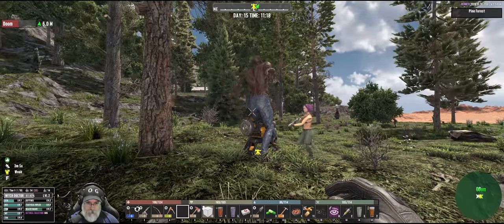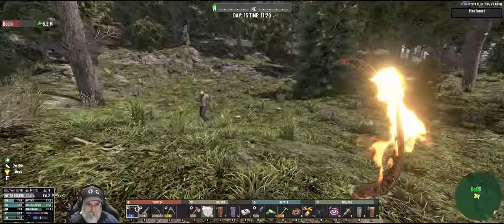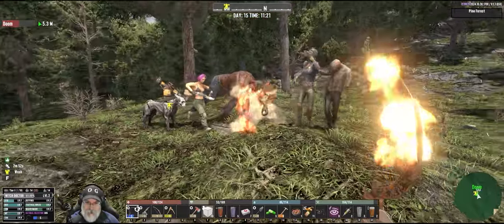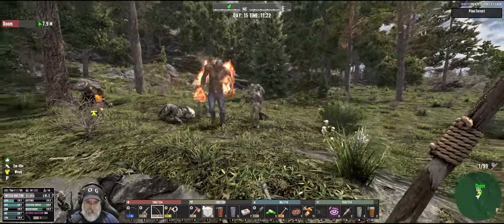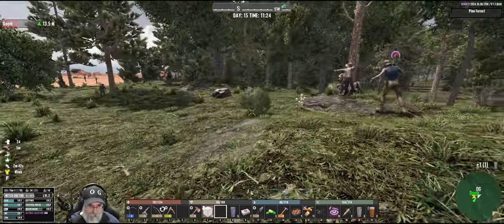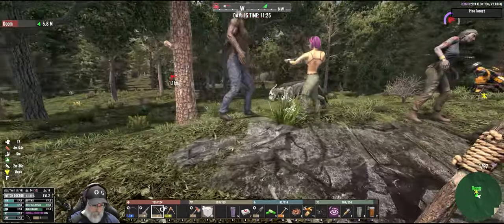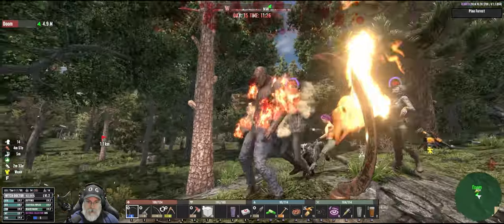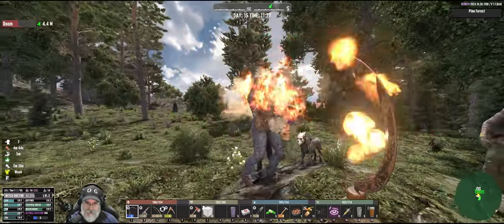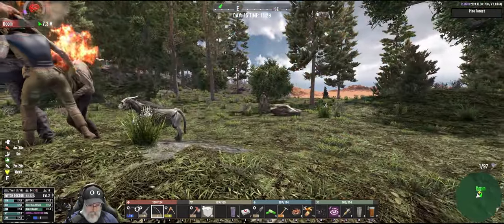Resume. Okay, let's get some bleeds. Oh, shit. Nice. Get some bleeds and burns on him. Let's also get some assistance. Oh, shit. Get some assistance. Take this. Okay. Bleeds and burns. Bleeds and burns. Here. Come and help, buddy.